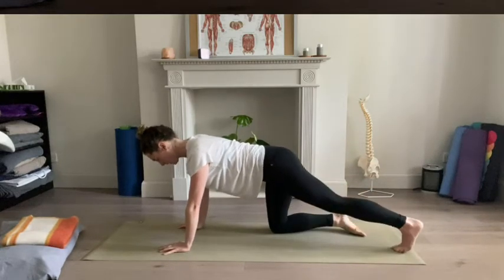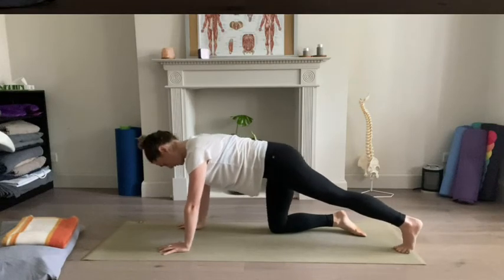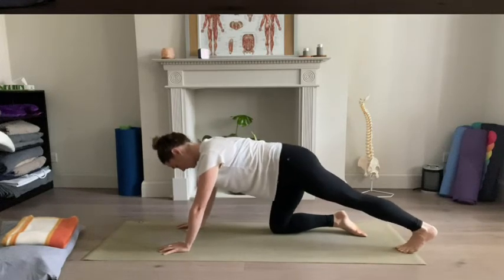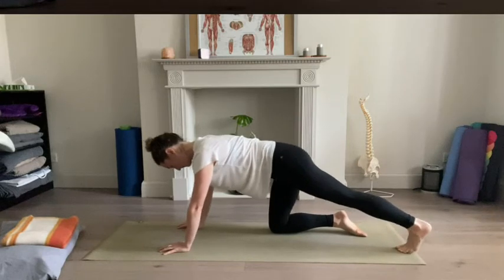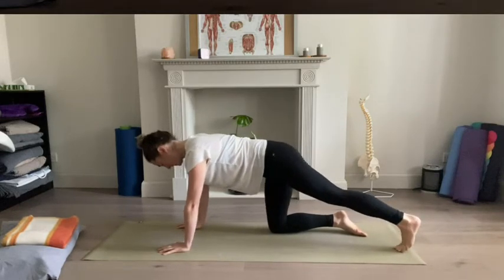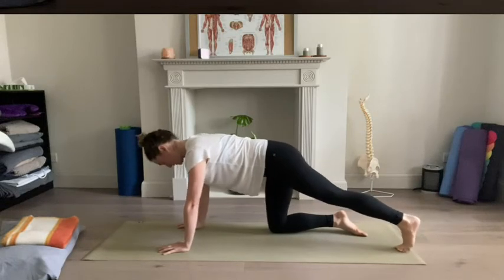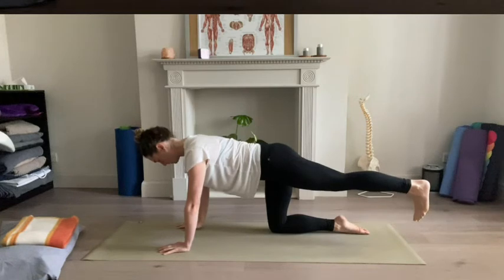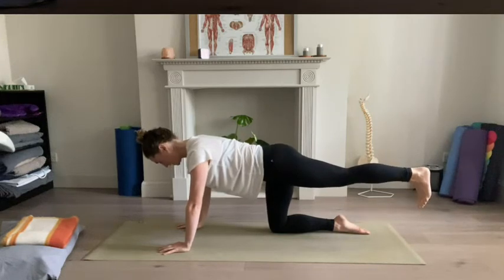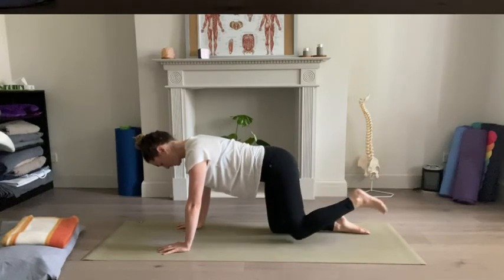And then gently place that knee all the way to the ground. We'll do the same on the other side, reaching back through the left leg, just initially finding those little pulses, pressing back. Connecting to your breath, to your baby — baby already starting to develop little limbs and fingers, skin, digestive system, brain in this first trimester. And then maybe floating that foot off the earth, noticing how that feels. We're working a little bit into our glutes and those muscles down the back of the body. Gently placing that knee all the way to the ground.